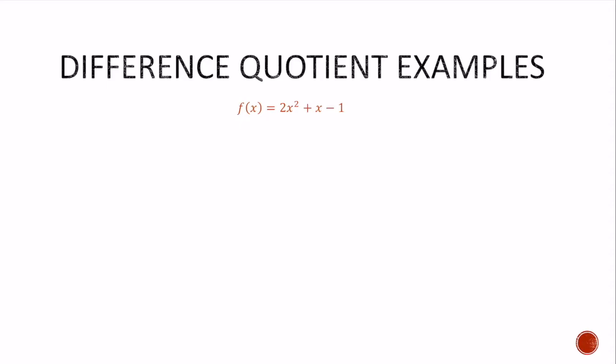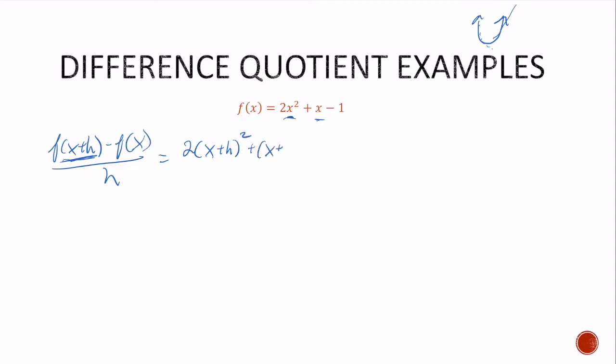So I have f of x equals 2x squared plus x minus 1, right? This is a quadratic function. Its graph looks like a parabola, and its rate of change is not constant, right? Parabolas are shaped like this, so my rate goes from decreasing at faster and faster rates to increasing. So I'm going to take f of x plus h minus f of x over h, and then again, it's just variable manipulation. I'm plugging in x plus h for x.